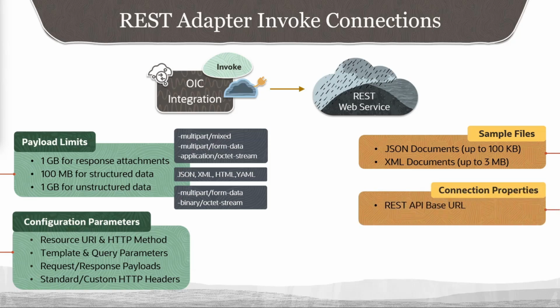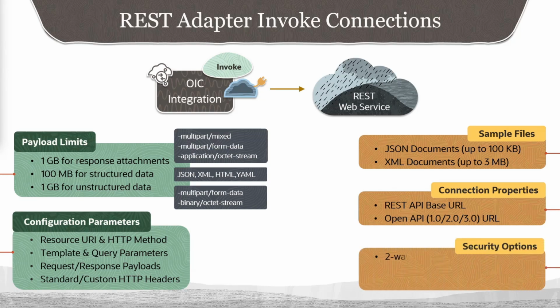To configure manually, you just provide the URL for the REST API endpoint, or you can define the connection to any REST API that is described using an open API document. At design time, the REST adapter can automatically discover and present all of the available resources and operations present in that document for configurations, to include operation-specific request and response message types.